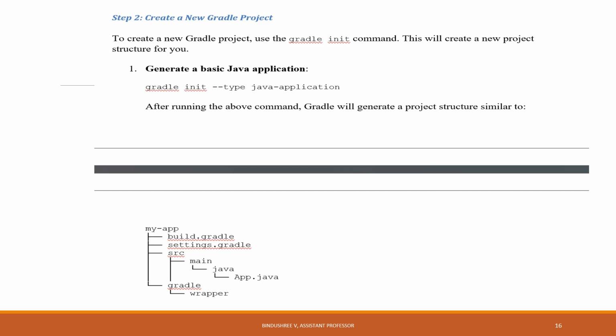Gradle will also have Gradle wrappers. A wrapper is a script that invokes a specific version of Gradle, downloading it if necessary, and ensures consistent builds across different environments and developer machines without requiring a global Gradle installation. That's why it comes with a wrapper also. This is how the structure looks when you create a project with Gradle.